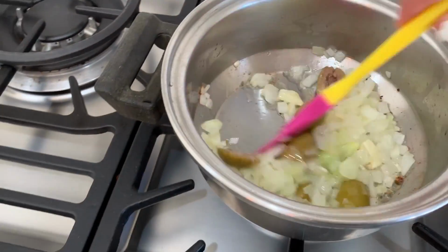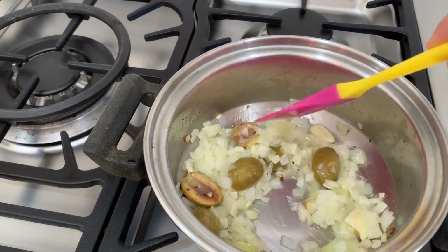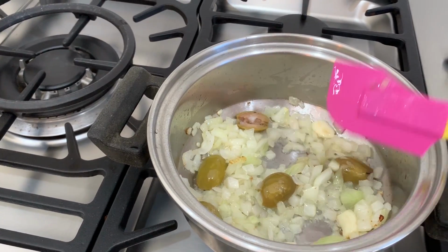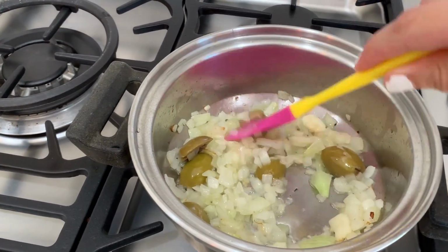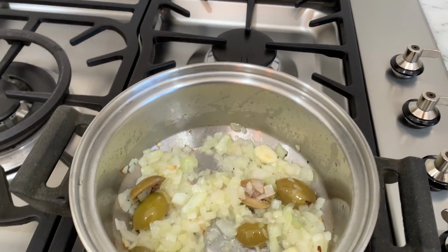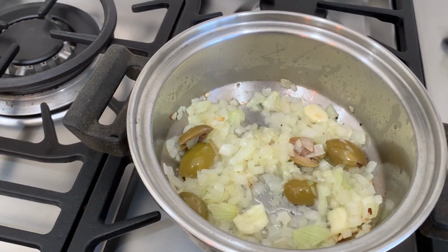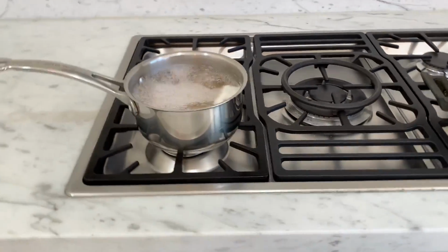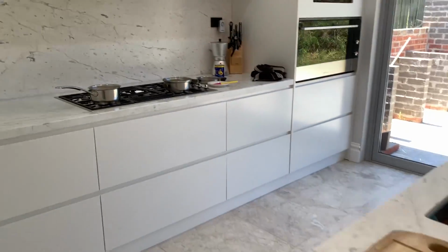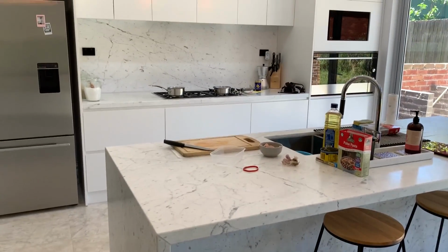Then I'll move you over here. This smells amazing, and this type of base, now obviously this was a little bit of a bigger onion, but if you use a small one, that's fine. This sort of base you can use in risotto, you can use in pastas, you can even use for vegetables and stuff. It's kind of like my go-to base for everything. Again, just to add flavour. So I'm just going to put you back up here.